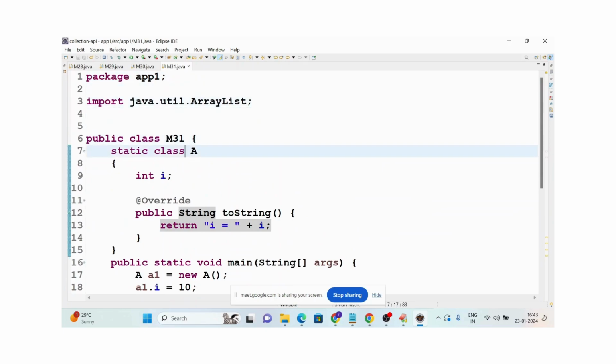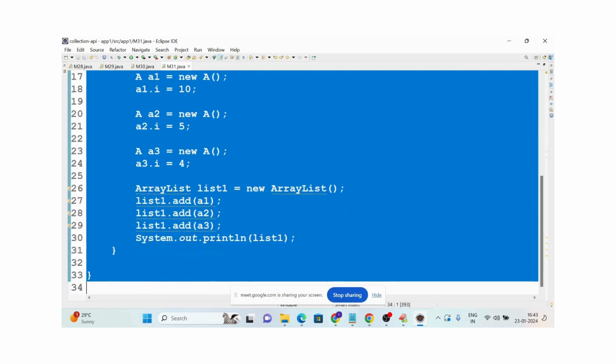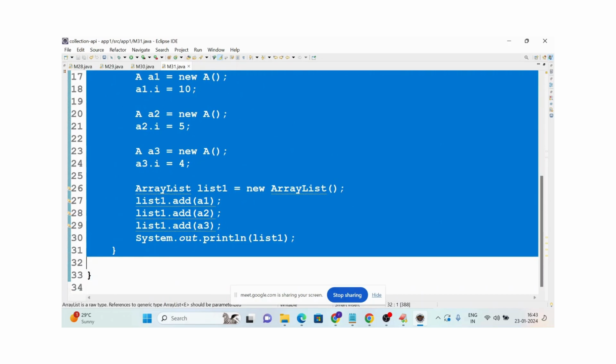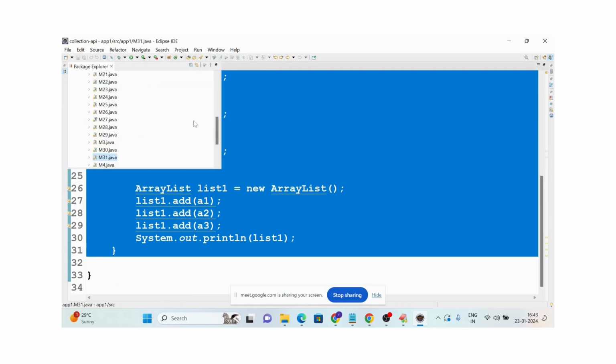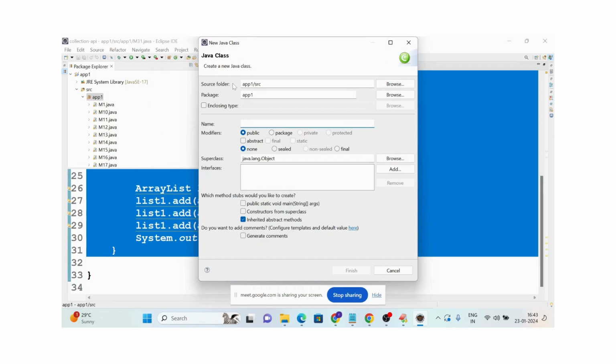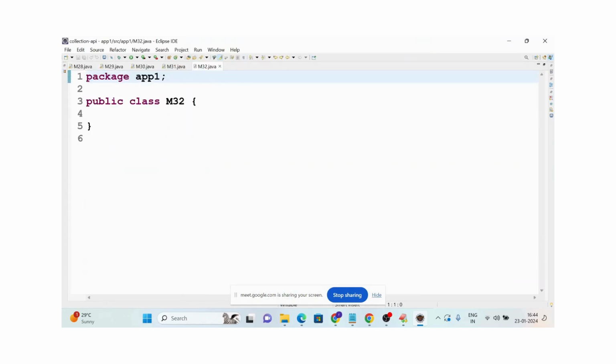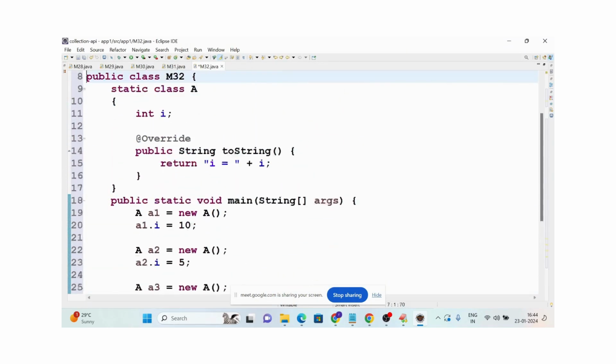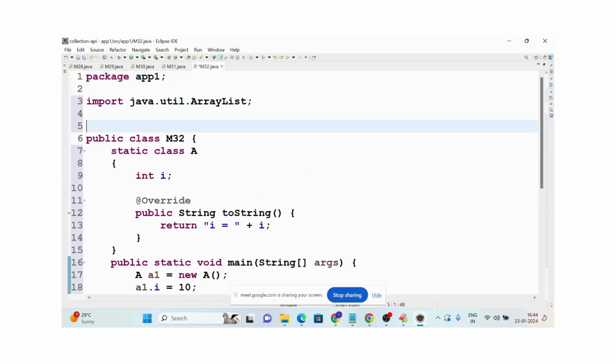I'm copying class A and the main method. I want to keep one more attribute, int j. Try printing both i and j.